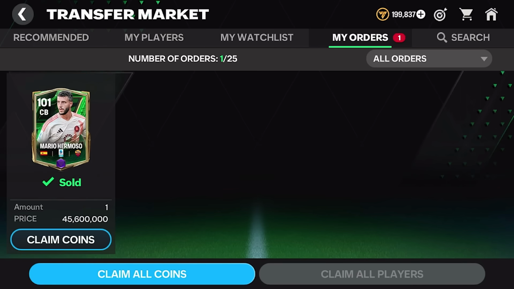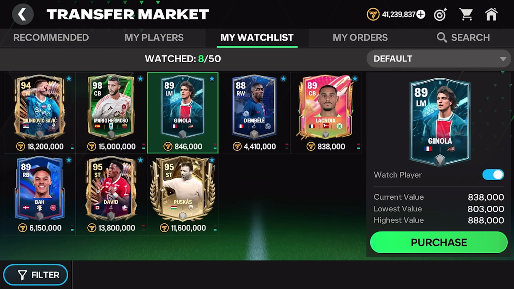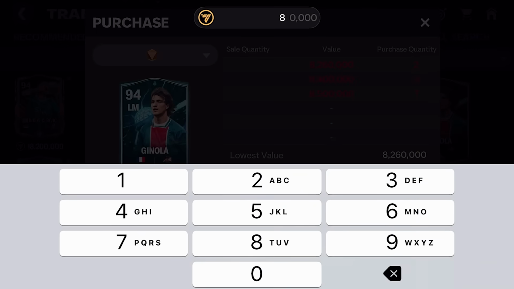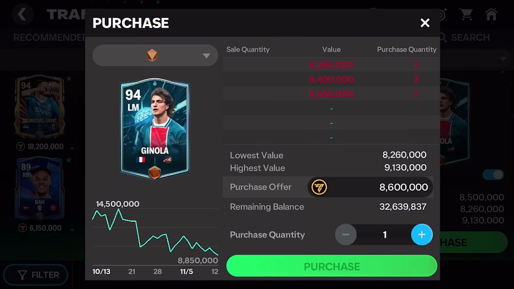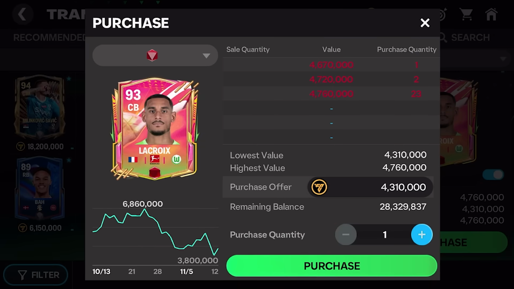Okay, so Hermoso finally sold. It took like 15-20 minutes, but with that sale, we now have 41.2 million coins. So the first player I'm going to buy is David Ginola. I'm going to try to get him here for 8.6 million. That would be amazing. And then I'm also going to try to buy Lacroix, however you pronounce it, for 7.6 million.